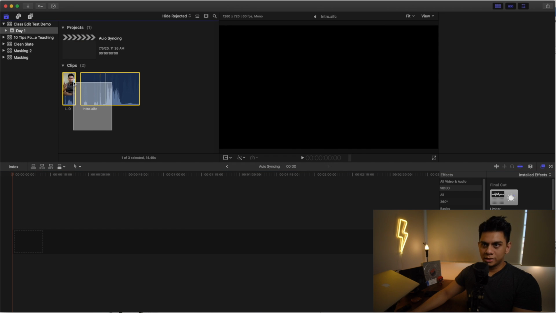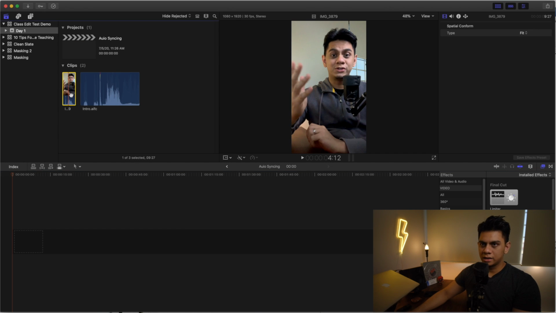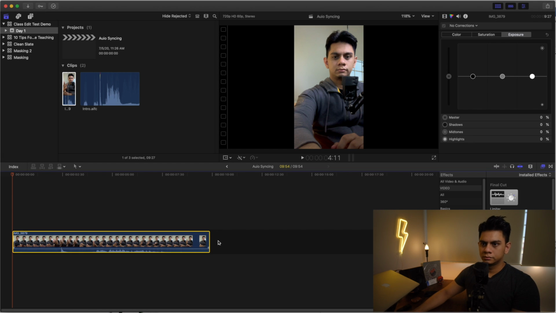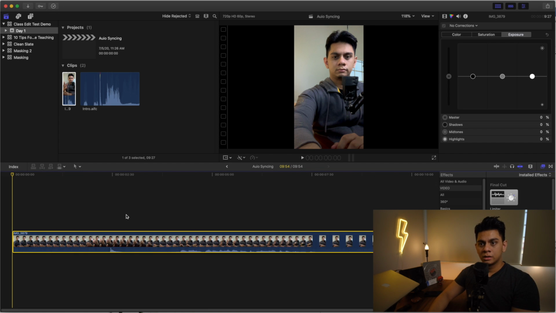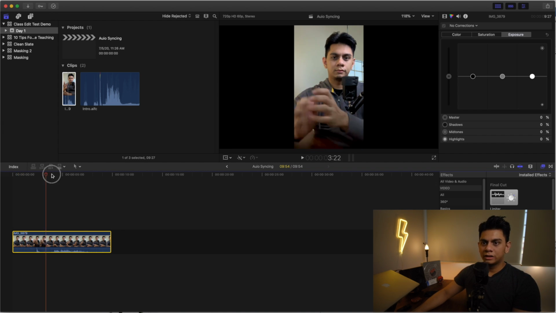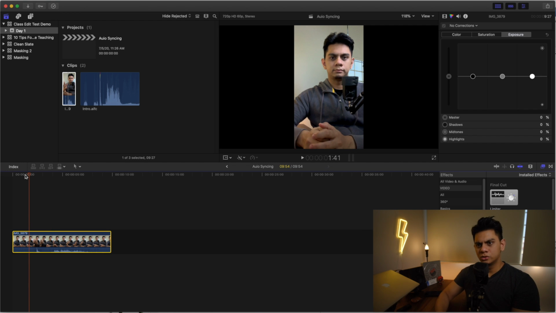So I've imported two clips earlier in the previous video. So I'm just going to drag it down and make it wider. Now, in order to expand this, there's a way to expand your timeline and shrink your timeline in various video editors. In this case, I'm just using Command plus and minus, and you can expand and decrease the timeline any way you want. So it makes it easier for you to go into detail and make small little adjustments to your timeline. So this is the raw video file that I recorded yesterday for the purpose of this demo. So take a listen.